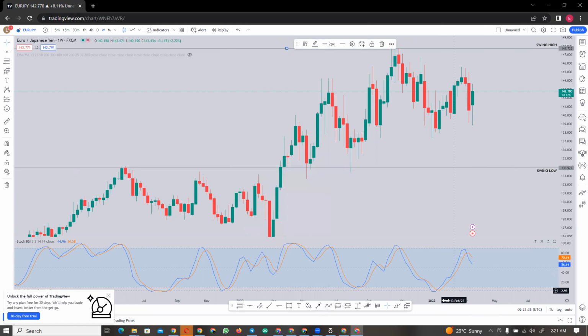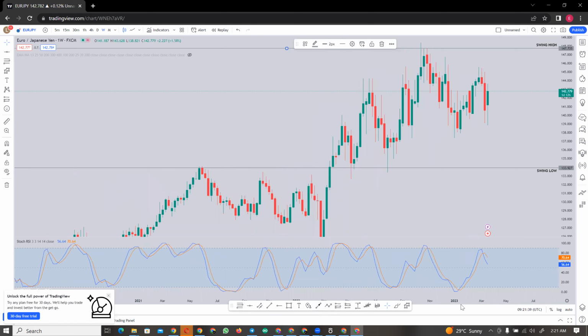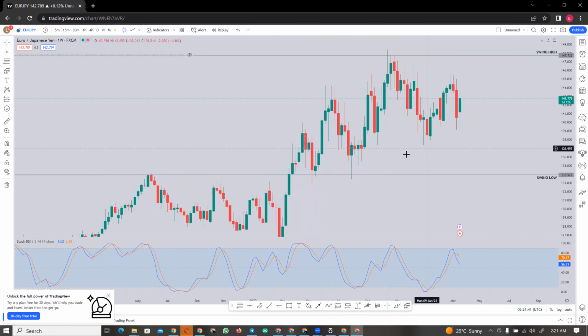So good. Now looking at this market, you should look for places where market reacted. So what you should be doing now is looking for all these resistance, all these places. You look at this, you now look to your left to know whether you have any support there. So I saw one AOI here, weekly AOI. If you look at this place, this is a weekly AOI because we have this resistance here and we have this support.